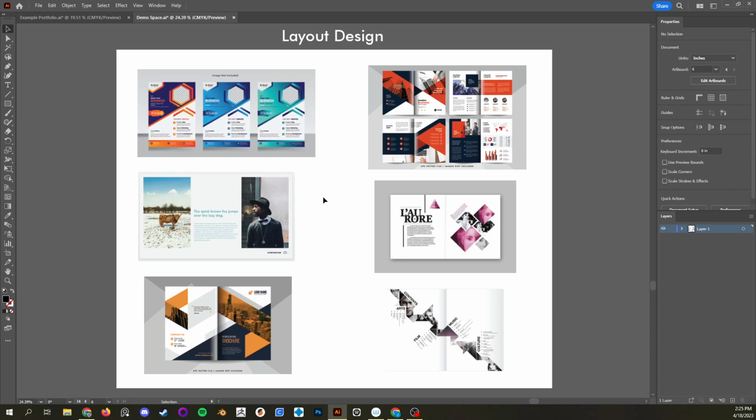Now there's a couple elements that we're going to focus on in this class. There are a myriad of other elements too that we have to go over in a total design class to get to the quality of some of these samples. But just for you guys, we're going to talk about some of the very basic stuff that'll help you get closer to this level of quality. So the first thing we're going to talk about is the idea of using a grid.